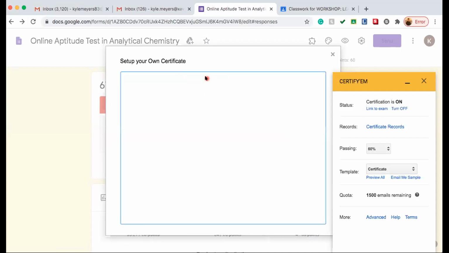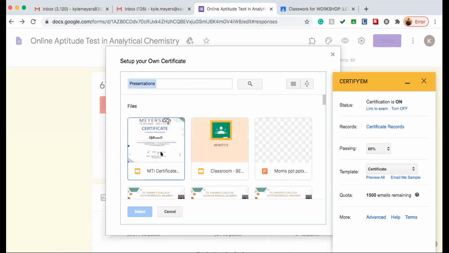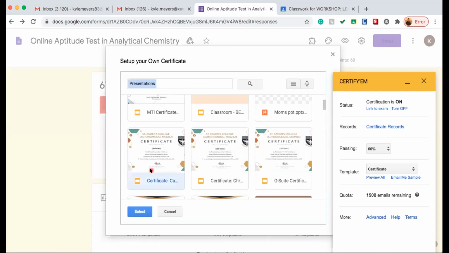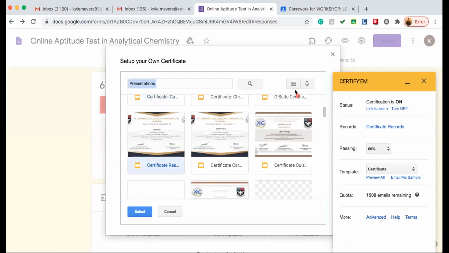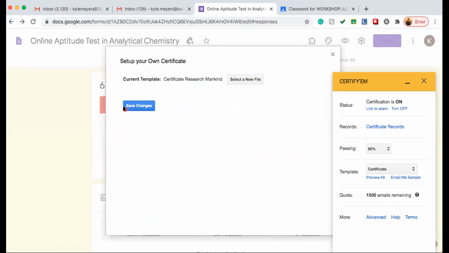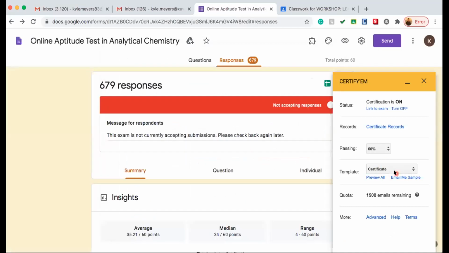Click on select file, and I can select from my templates in Google Slides, whichever I want. So I can just say a particular certificate I want here, or any certificate that I want to give. Once I select that certificate, it will say select. You can say add certificate, save the changes, and that certificate will come here. So I already have this option here of certificate. So that one is already there. Click link to exam, and now certification is on. So even if the students give the exam, they can still get the certificate, but since the quiz is shut, I can turn it off. And once this is done, the certificate is attached.